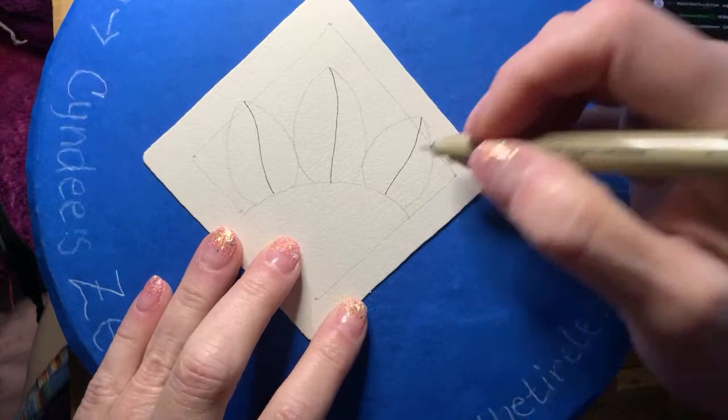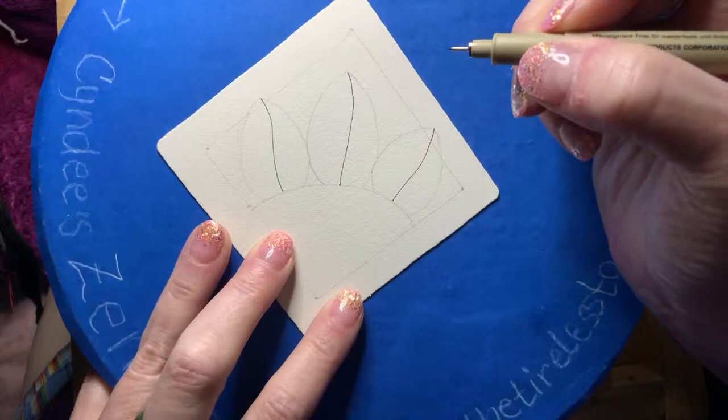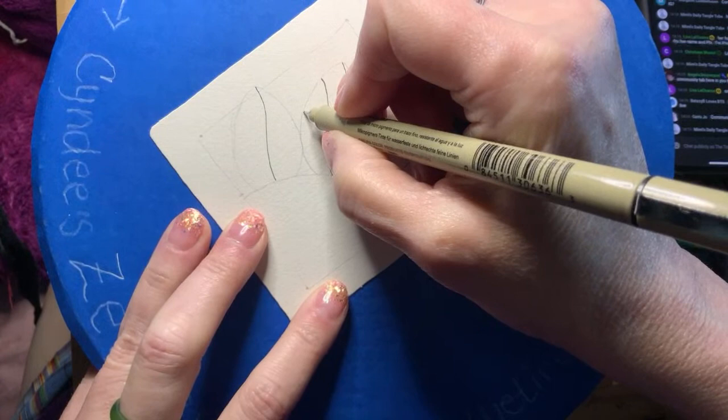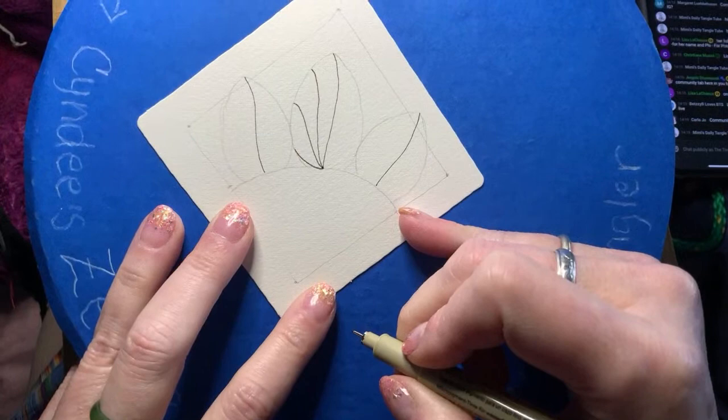All right. Next step. We are going to put these little leafy spines in here. What we're going to do is connect them all to the base, right? So we're going to start on the pencil line and we're going to mimic this slight curve here, and then come into the base. Then we're going to come over here and repeat. Just a slight curve. And then I believe she does this on the bottom. Okay.